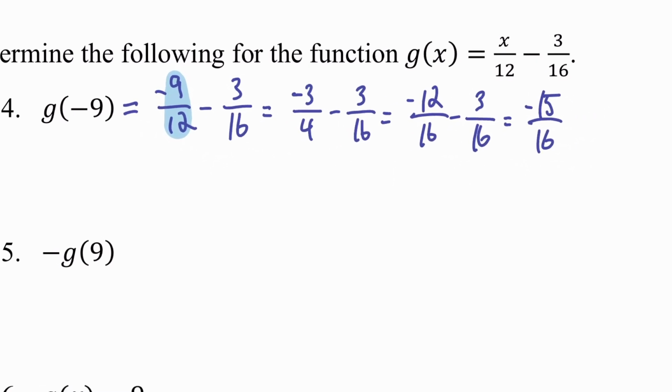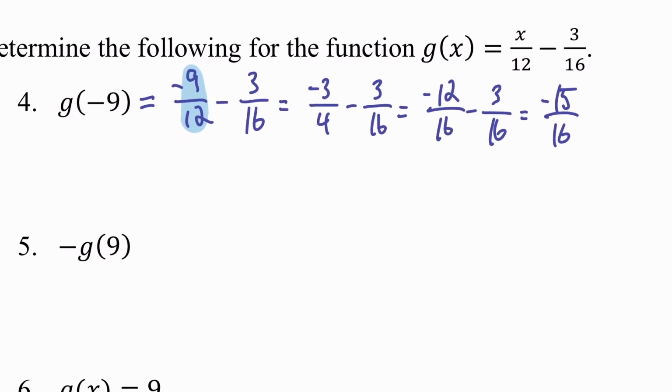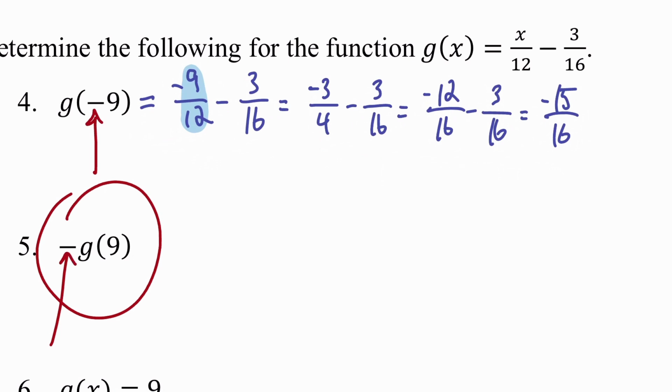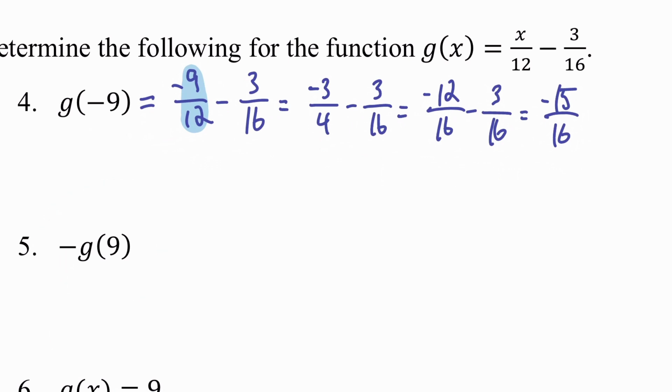So we get -15/16, right? So now we're going to do this one, which is very similar, but the negative, instead of being inside with the 9, is outside. Okay, and that might seem like a really minor thing, and I guess it's minor, a very small change, but it has an effect on the result. You won't get the same result. If you take a minus that's inside and just move it outside, for most functions, the result will not be the same. You'll get a different result that way.